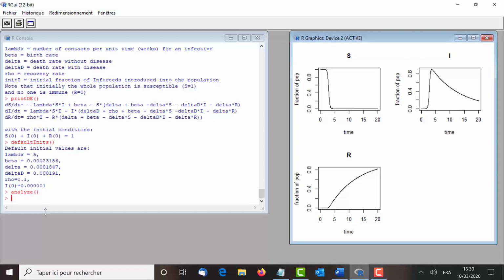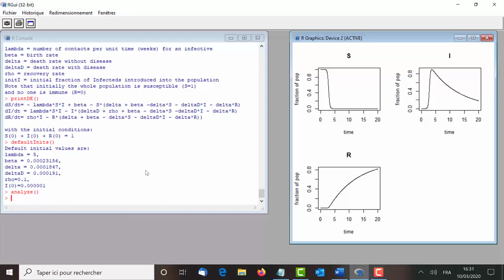So if I do that, I see that with these default initial values, I have an outbreak. If I look at my infectives, I have nobody infected for a couple of weeks, and then suddenly there's a tremendous increase up to more than 80% of the population infective, and then that gradually dies back down. As the number of infectives goes up, I can see that the number of susceptibles goes down and drops down, and the number of removeds, as they start recovering from the disease, just a little later start going up until everyone is eventually removed from the population.